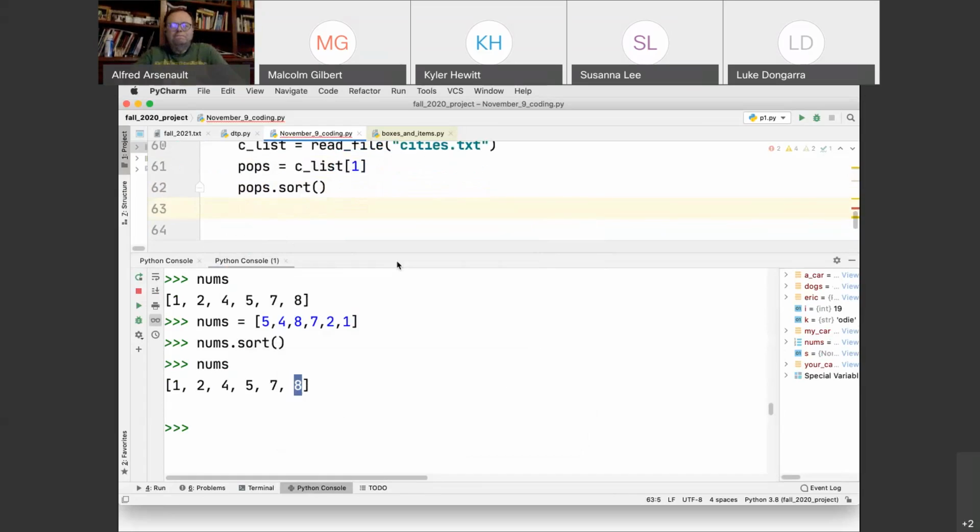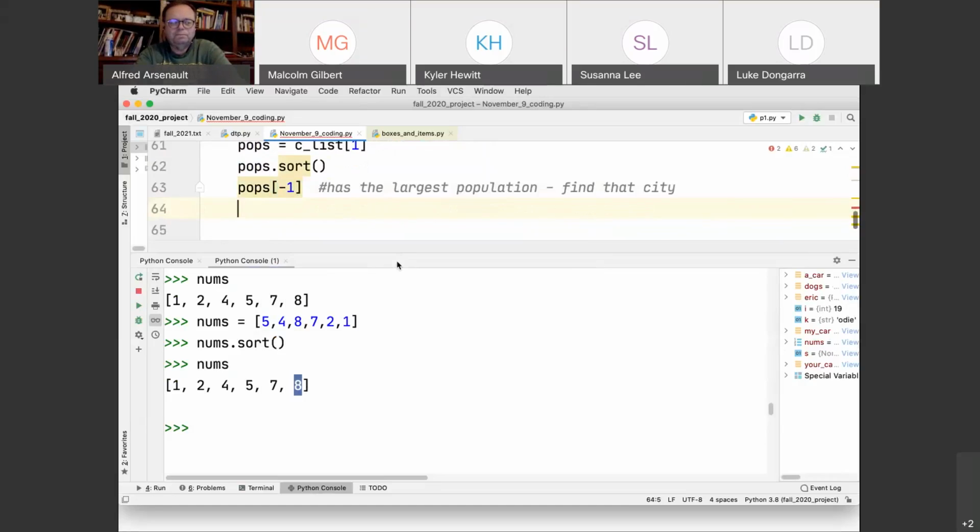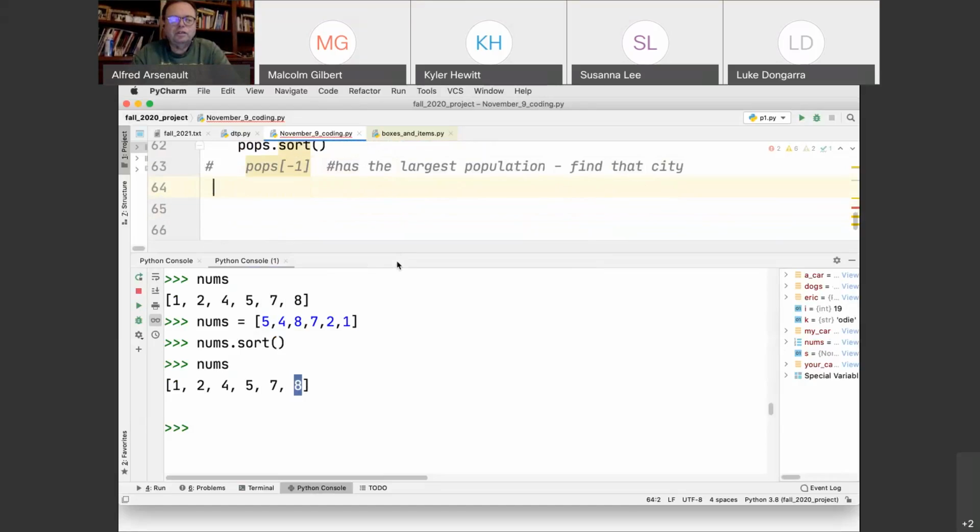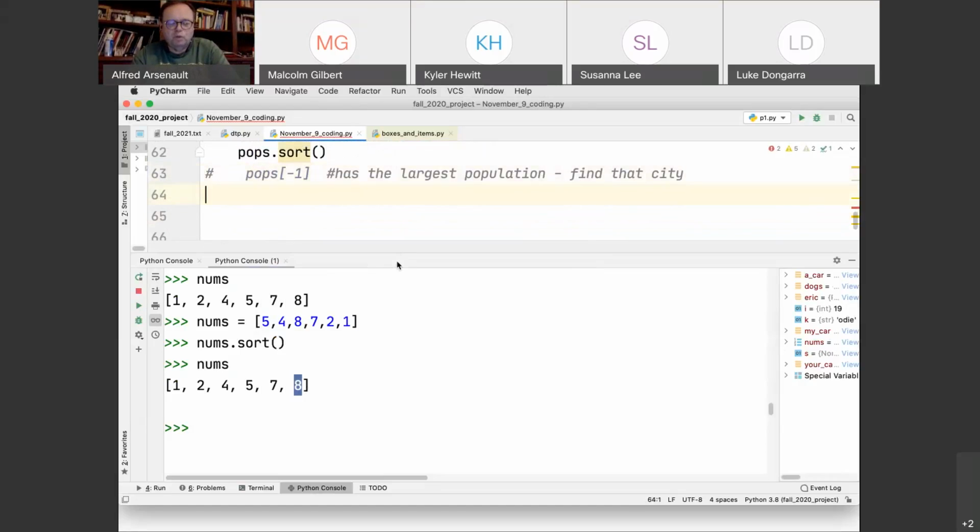Now pops sub -1 has the largest population, and I'll just find that city. Let me comment this whole thing out. This is one way of many to do it.